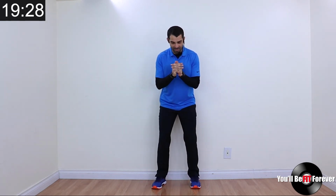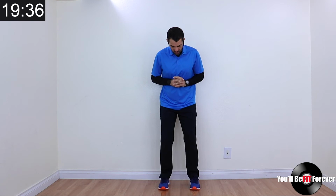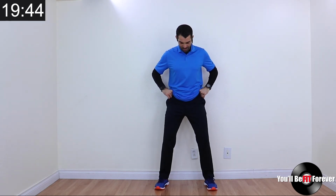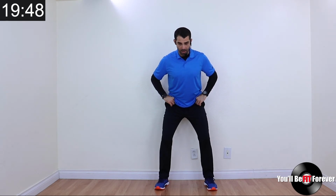Okay, folks, so this next exercise, this is my favorite lower body exercise for seniors. It is the squat hold. Now, you're gonna open yourself up in a squat stance. So you start neutral, one stride length, slight turn out in the toes, okay? My knees are gonna be minusculely bent, okay? Just barely bent. And from here, I'm gonna push my hips back. Now, this is called a hip hinge.